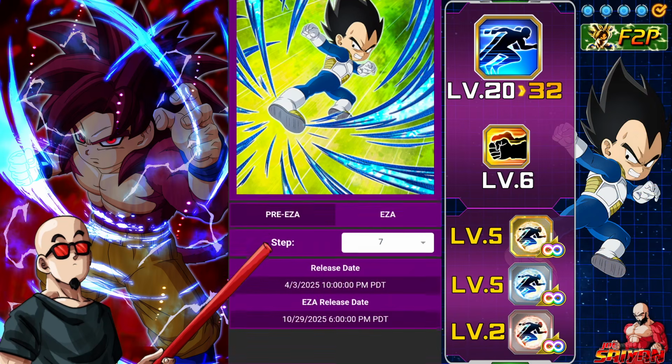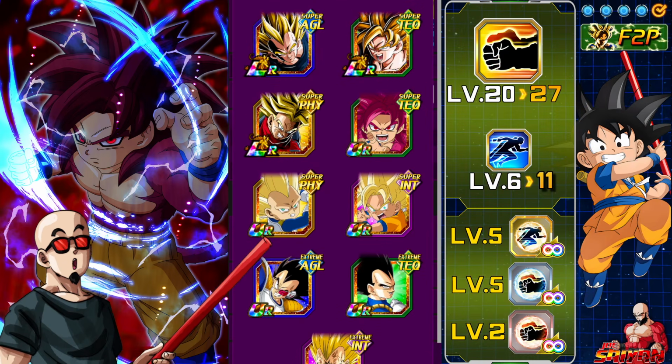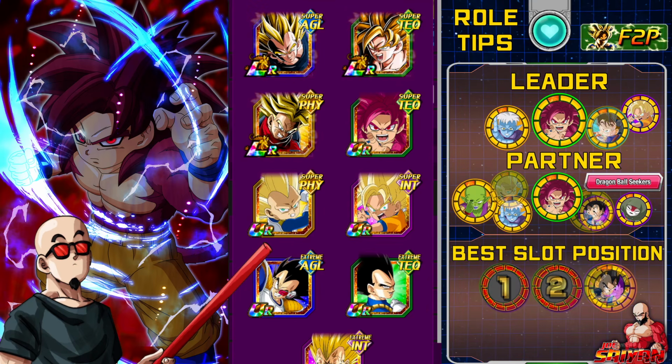So as far as his 200% leader options go, he's going to have a couple obvious ones, such as Vegeta family areas and gifted warriors and so forth. But his primary homes are, no matter what, going to be more centered towards Daima, as most of the Daima units are centered towards each other in general. So you're going to be looking for typically Dragon Ball Seeker or pure Saiyans type of stuff here.